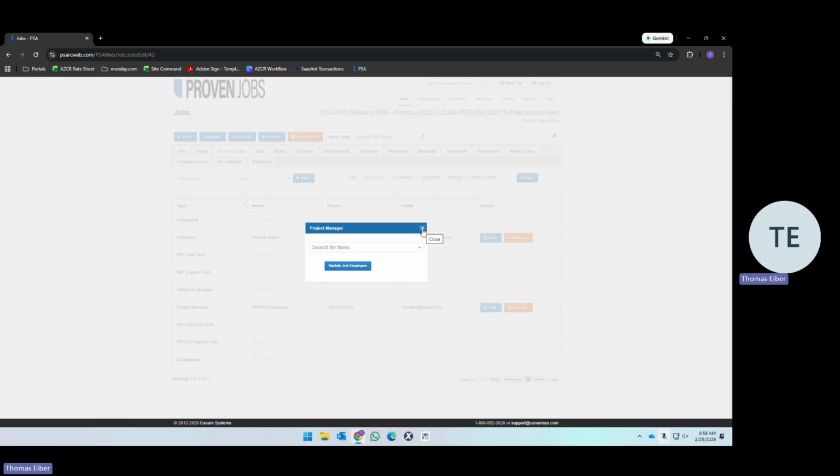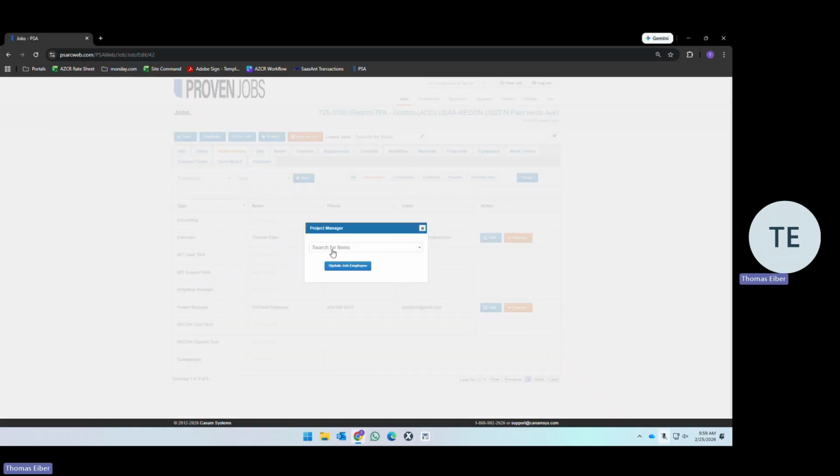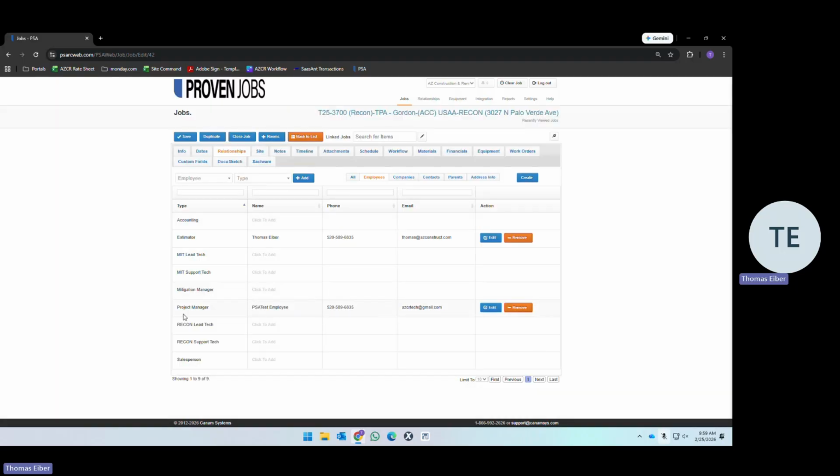If we needed to add a second project manager because it's a large job, or we have somebody in training, or for whatever purpose, we cannot click in here and add another project manager because it will replace this project manager here. So what you'll need to do is find the employee that you're adding at the top. We're going to say that this is going to be for Ed.